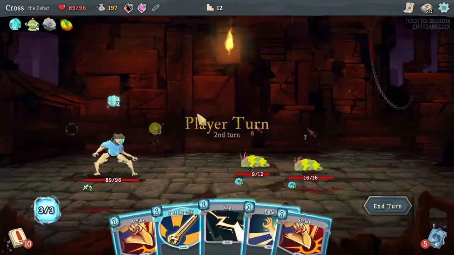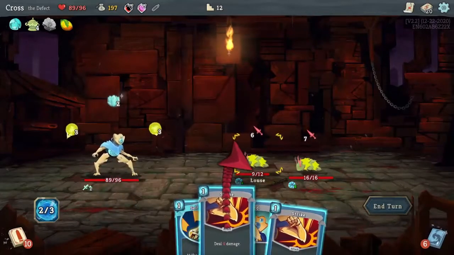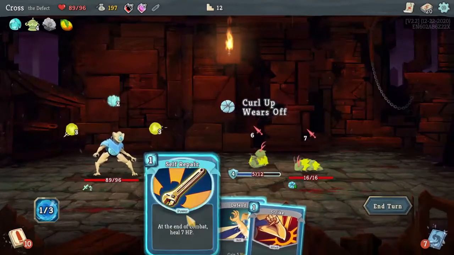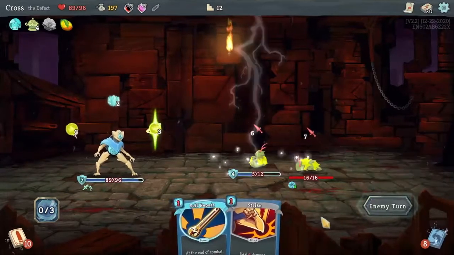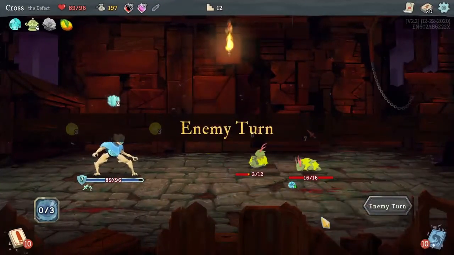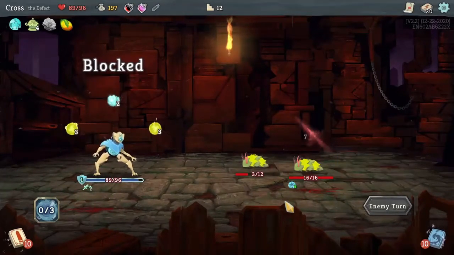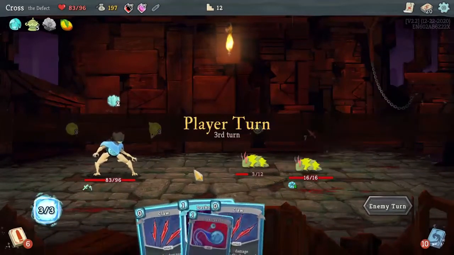I actually had a card in my last run that wasn't recording that gave you that, and it was just really good, obviously. Do this. Self-repair. Just defend. Okay. It did go through his curl-up. Unfortunately, this guy effectively has 21 HP because I have not gone through his curl-up. But whatever. He's just a grub.